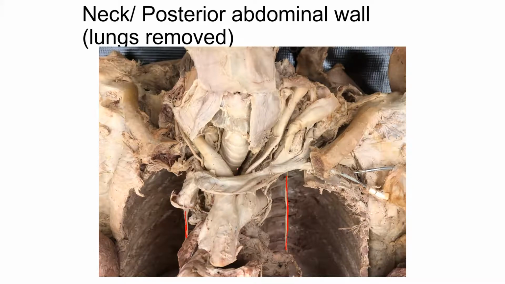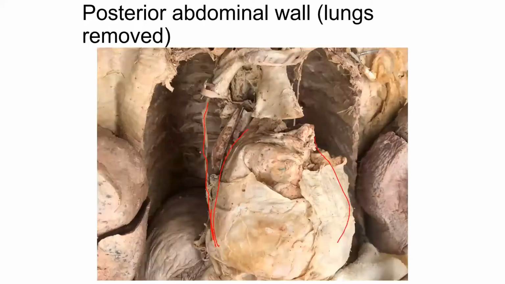Now, we really want to differentiate the phrenic nerve from the vagus nerve. So here's the vagus nerve. Vagus nerve is going to wrap around the arch of aorta on the left, and is going to wrap around the subclavian here on the right. So here's that vagus nerve. It's much more medial in the thoracic cavity, whereas phrenic is much more lateral, coming into contact with that pericardial sac.